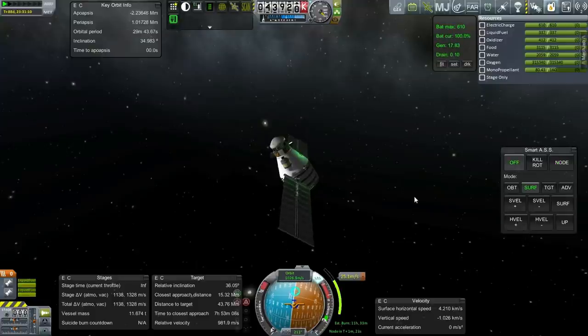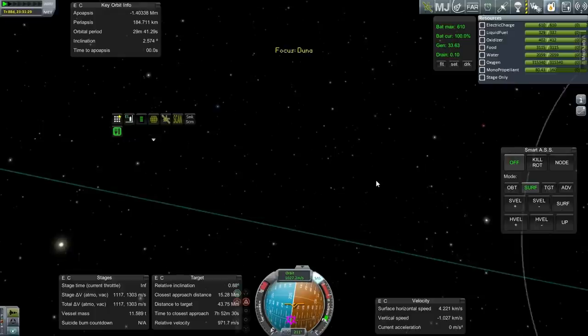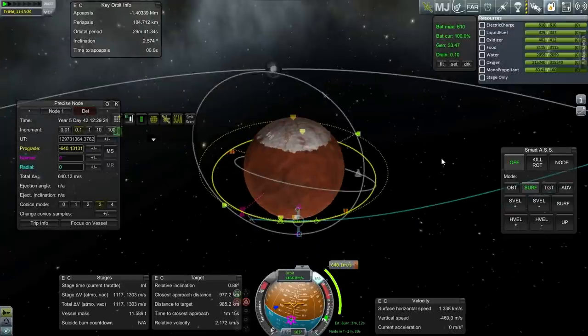Switch back over. And burn. Okay, 0.88 degrees difference in our inclination. Our periapsis 184.7. And in we go. 3 kilometers should be fine.